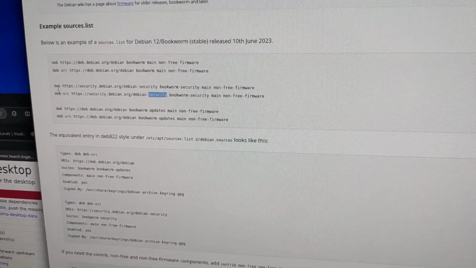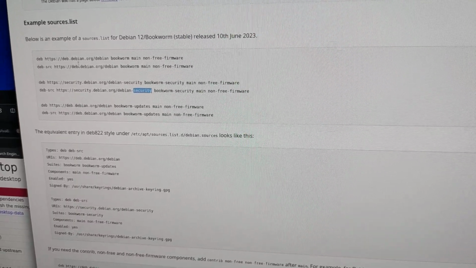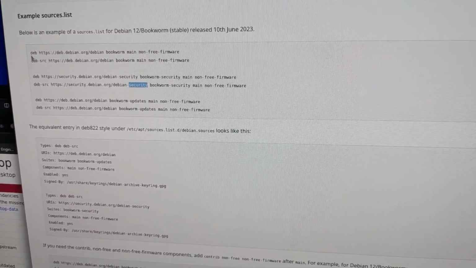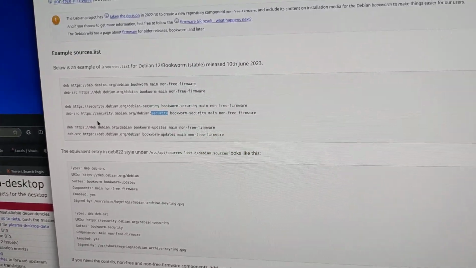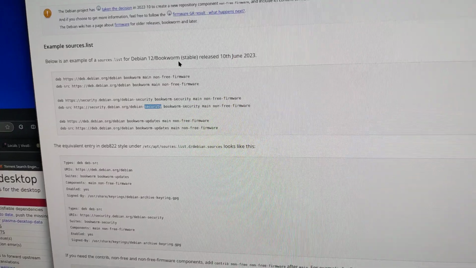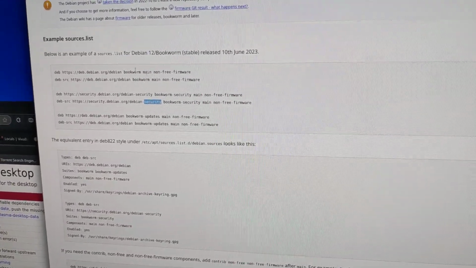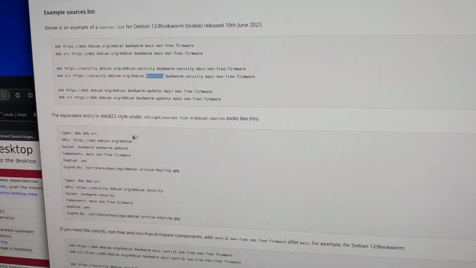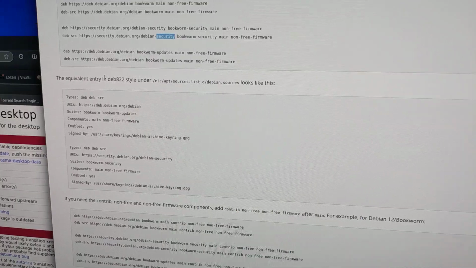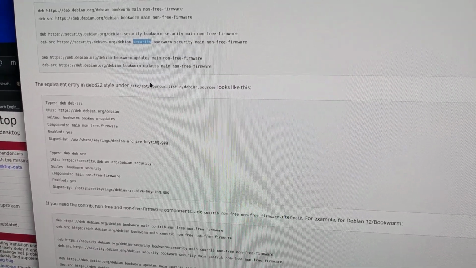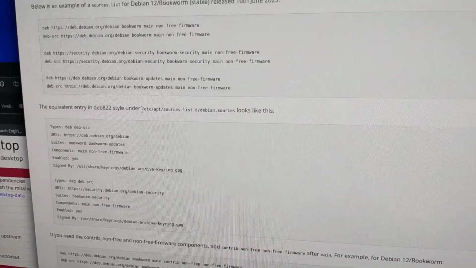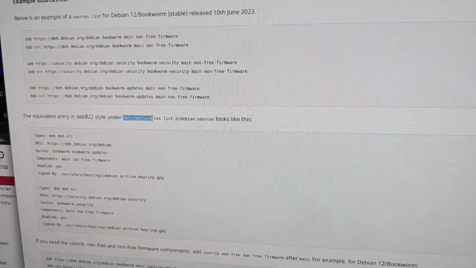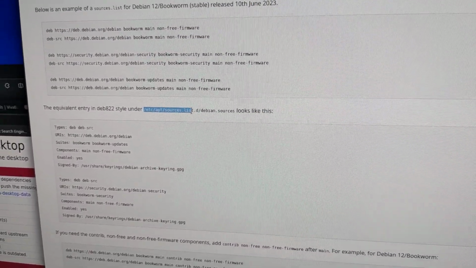And for each one of these, you have to have two separate lines, one for the regular binaries and one for the sources, whatever that is. Anyway, you can see how this is kind of repetitive. So they migrated, and instead of leaving the file at the same spot, they moved it and renamed it. So now you will find that the same file looks different as well.